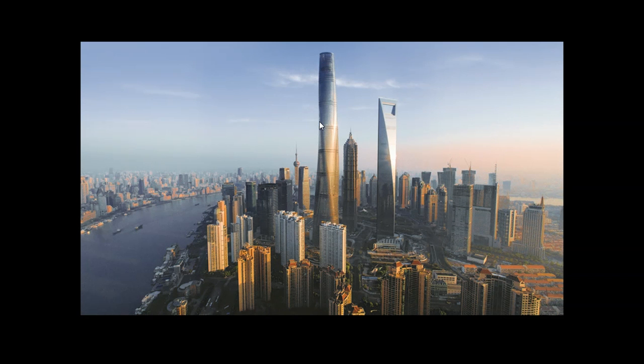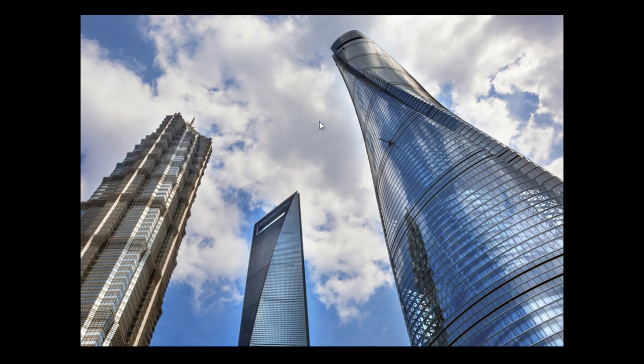So lots and lots of levels. A story is just another fancy word for a level or a floor. So the school has 2 stories or 2 floors. It took 7 years to build. So a long time. But if you think about what's involved, it's pretty impressive to build something that incredible in 7 years.